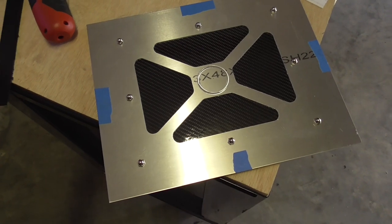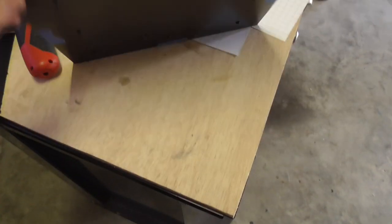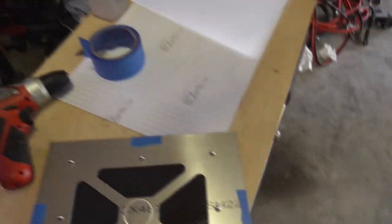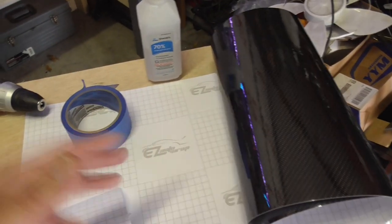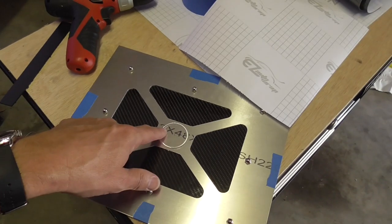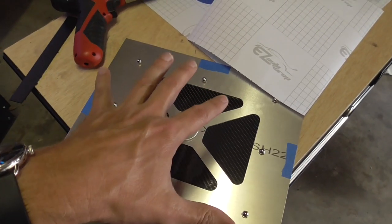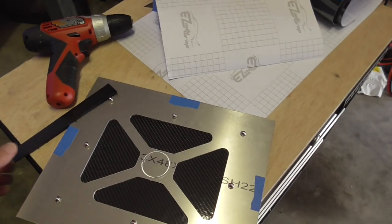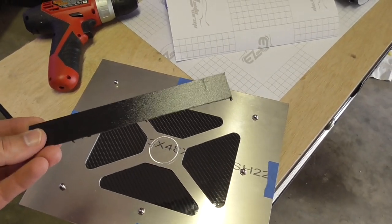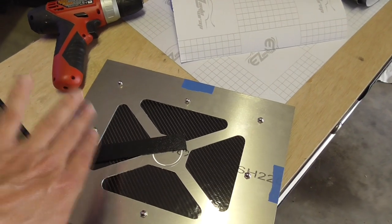So that's the first panel done. When I weld it I'll take the back panel out. You saw me machine the aluminum from the front, then I bought this carbon fiber wrap — I wanted the carbon fiber look but I didn't care if it was actual carbon fiber. I did buy a couple of carbon fiber panels but this whole wrap was five or six bucks, whereas each carbon fiber panel was $20. I had six total pieces that I needed, so it would have been over $100. Since this is not structural at all and it was just flimsy, I have a bunch of kydex — also called thermoform plastic or a form of ABS.